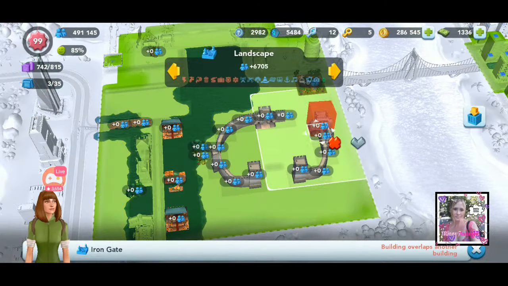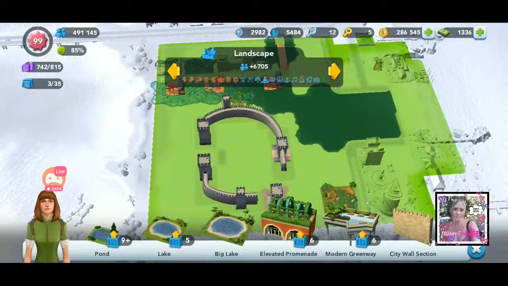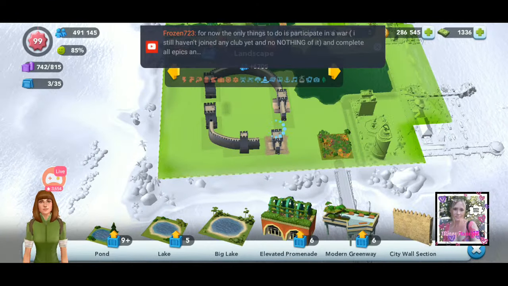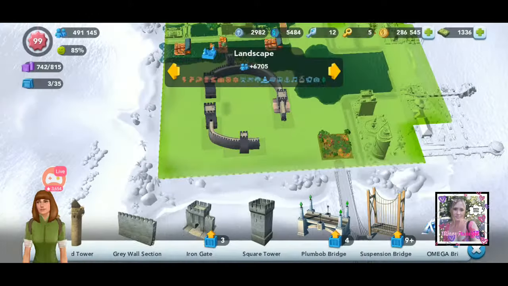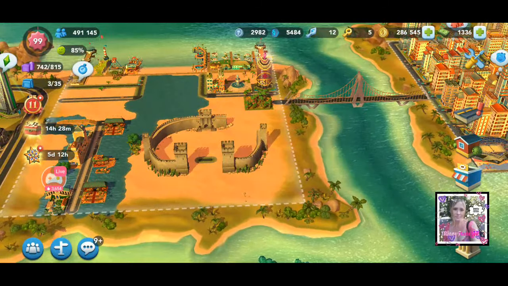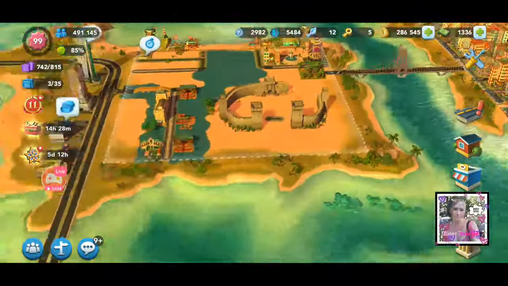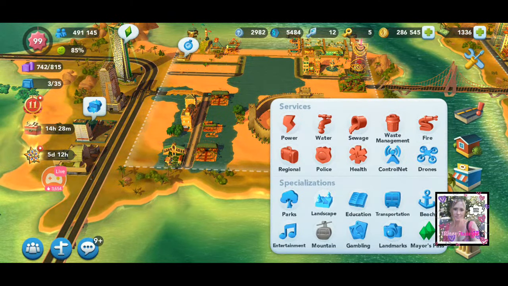Okay. Sorry, you guys. I'm kind of in my own little world at the moment. Alright. So, for the time being, until I can figure out a way to get more walls, I'm just gonna pretend that that's completed.